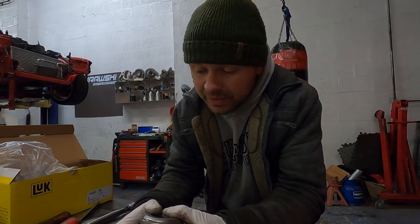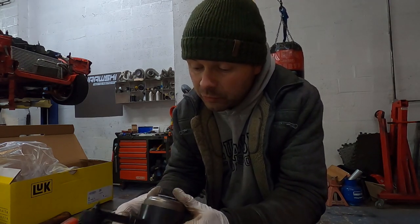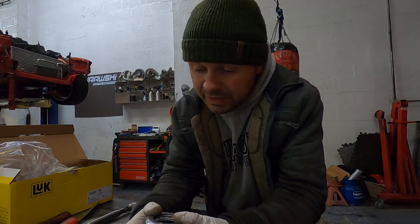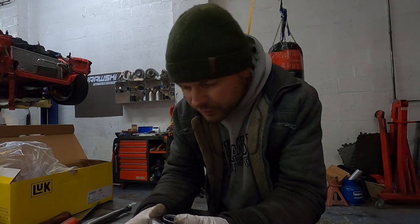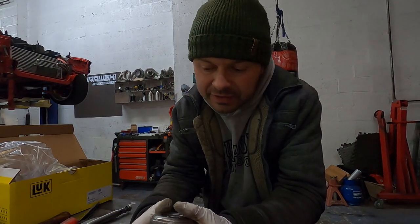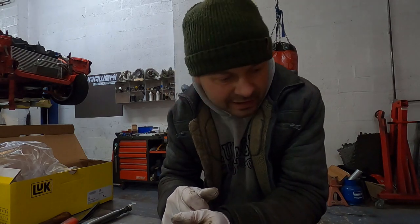Why? Because I couldn't wait till Monday or Tuesday, because the weekend is tomorrow. Today is Friday, and I need it for the weekend because I can only work on this car on weekends and nights. So this is one of the biggest jobs I have to do, because then I have to test all the rest of the stuff, because I made a prop shaft, which might vibrate, so that's why I need a clutch and to test everything else. So yeah, pay the extra just to have it now instead of Monday. Oh well, this is how it works.